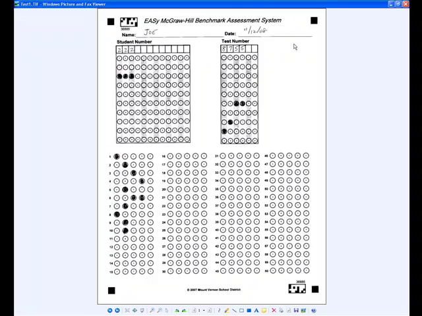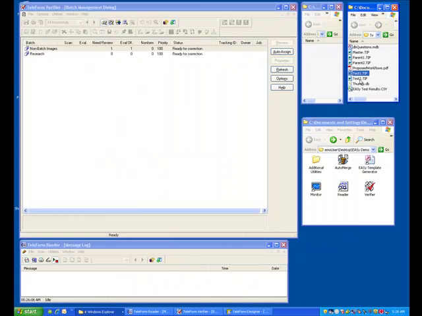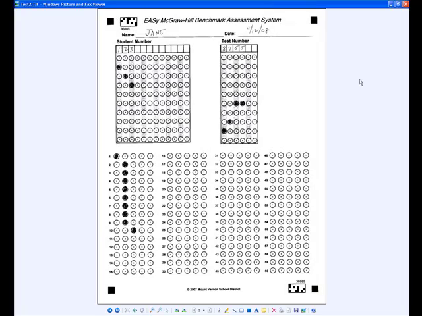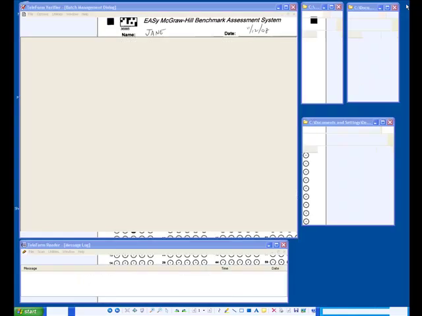This information can be pre-printed on the forms and given to students as far as the student name, the student number and the test number, or the test number can be pre-filled and the student can fill in the name. So we have flexibility on that area as well. Here's another sample answer sheet. Student name Jane, student number 123, test 8755 again, and it shows her answers.